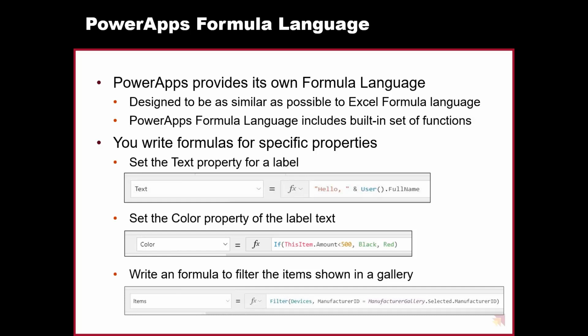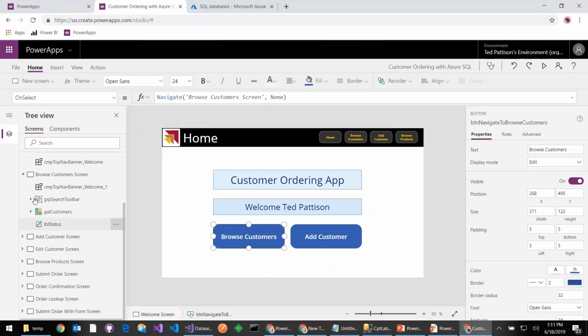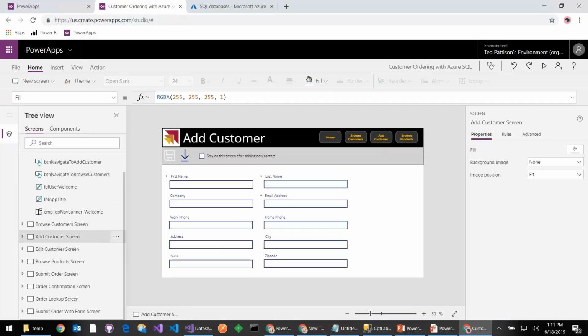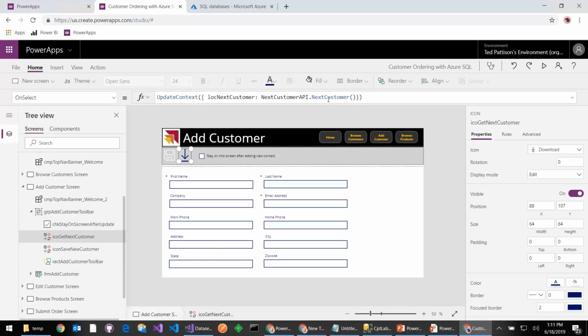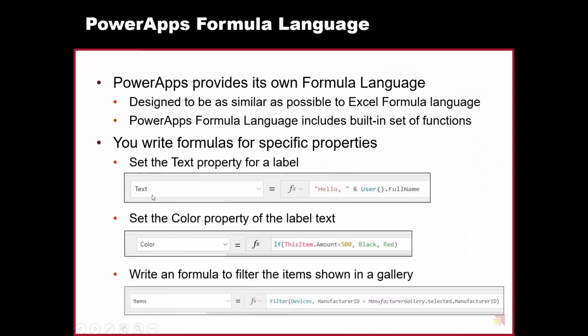But still, what we'll see is that it gets to be important to be able to write these expressions. So for instance, as we start looking at our different forms, and we look at a particular button and we look behind it, we can see what is the expression that's happening inside there. Okay, so being able to write expressions is important.